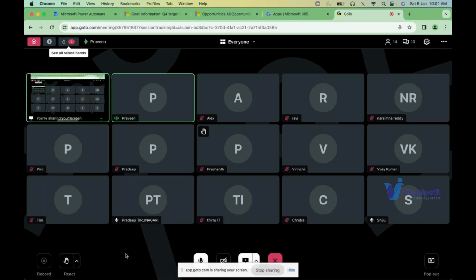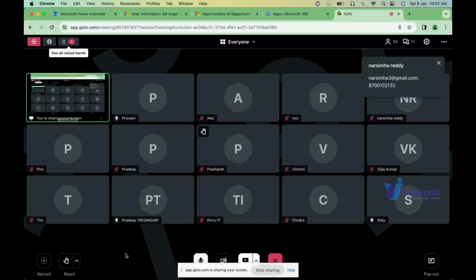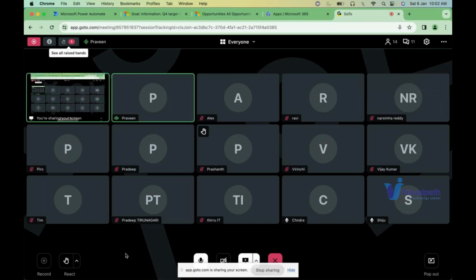I have my own trial instance. I also want you to create your own trial instances. I did something like that before and it expired in a month. The trial instance is only for 30 days. Okay, so we can also create developer instances.